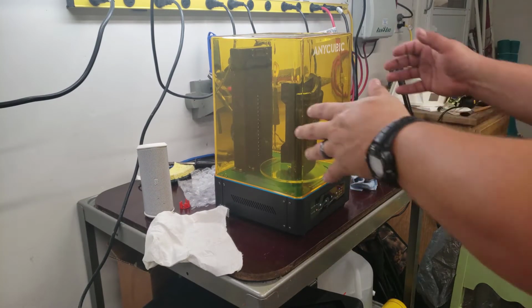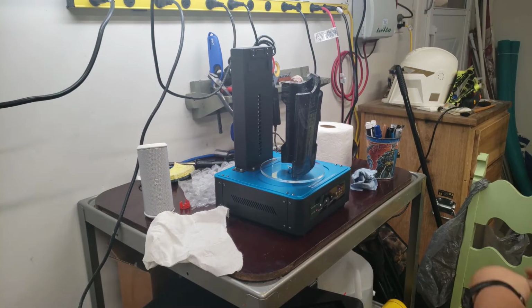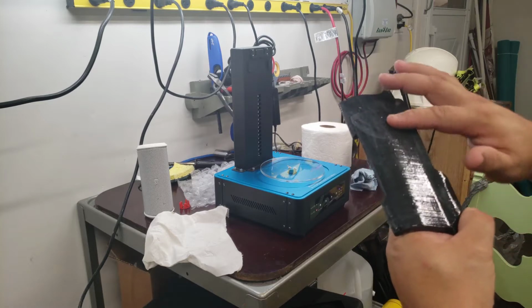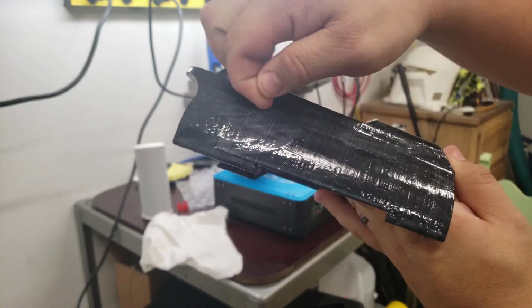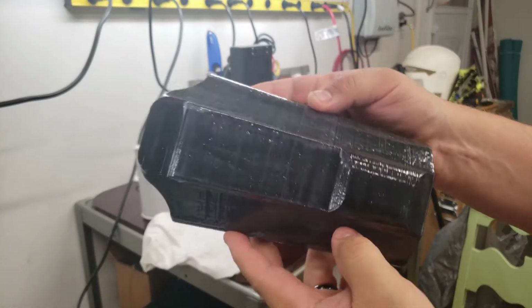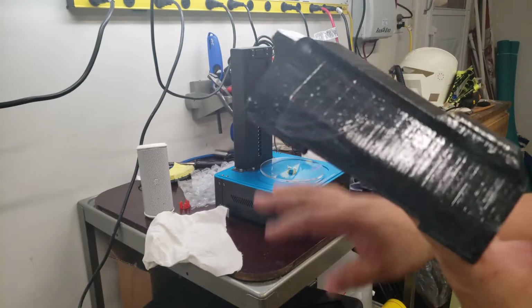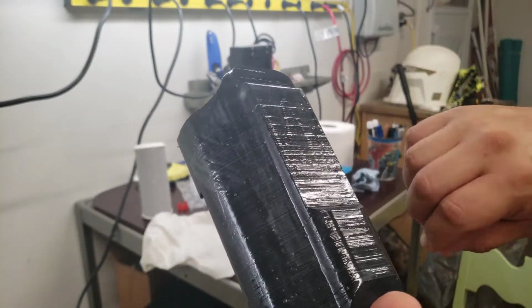Okay, so here we are. 2 minutes in the Anycubic wash and cure station. Obviously there's going to be stuff to sand down, but I'll tell you what, you hear that? You don't really hear that raised edge quite as much as what you did. So could I or should I have put a little bit more effort into sanding it down? Yeah, quite likely. But this was a good experiment.